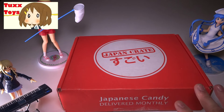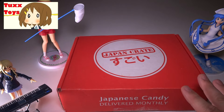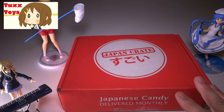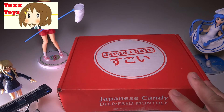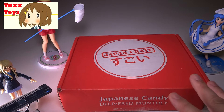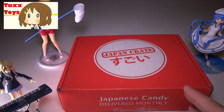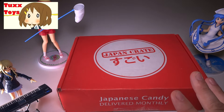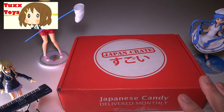If you're unfamiliar with this service, basically it's a monthly subscription service where they'll send you a box of Japanese treats for about $30. This is considered the premium box. They do have some smaller boxes that are less in price and don't usually include quite as much in the drink department or the do-it-yourself kit department. It's totally worth it to check out the Japanese treats - I love snacks from Japan. When I go to Miami, we'll stop at Tim's, which is an oriental market. I'm sure your hometown probably has an Asian market too, so check out those little places.